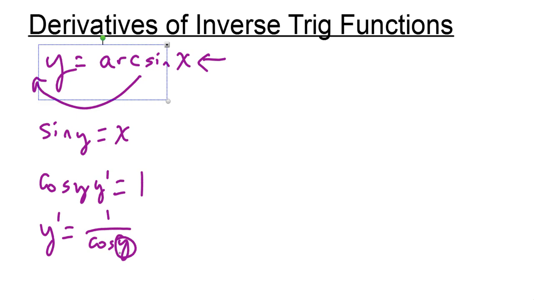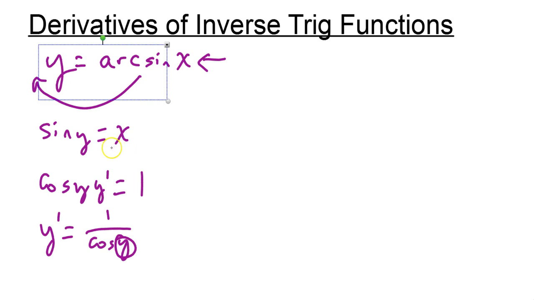So I need to somehow get some x's in this problem, right? And in fact, what I'm actually going to show you is how I can get rid of the y, but I can also get rid of the trig functions, right? I'm going to go back to this equation right here. Sine of y equals x. Guys, in this equation, it says the sine of this variable y is equal to some x, right? Well, whenever you have the sine of some number, you know that this number has to be an angle, an acute angle in the right triangle. And I also know that that always equals some ratio, right? So this x must be some ratio of the two sides of a right triangle.